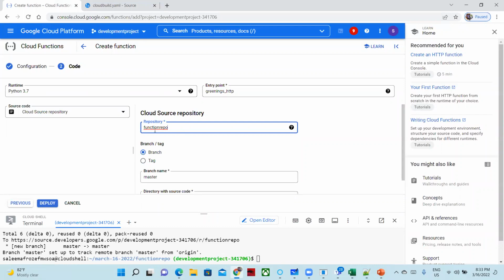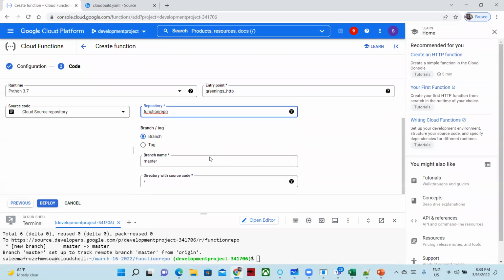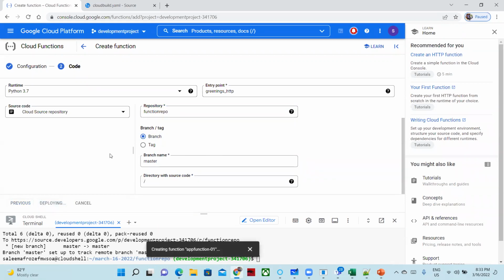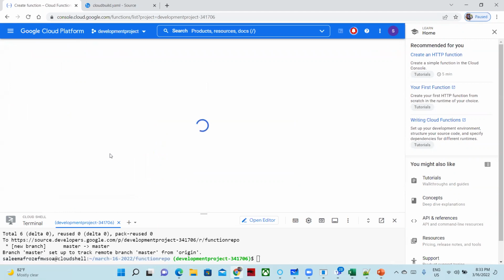If you want to test a negative scenario when you are practicing, give a wrong name here and try to build your code, if you have time. For the rest of the things, the branch is master only. This is my source code; if I give forward slash, it will simply take all code from this particular repository. Once it's done, just try to deploy, then we can automate the build.